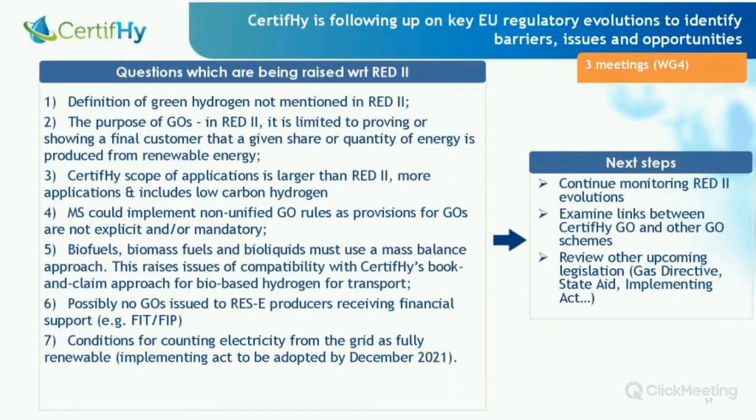I already saw also popping up some questions with regards to the RED 2. Yes, we are having in working group 4 with all of the regulatory and advocacy people who are following the RED 2. We detected quite a lot of issues. For instance, the definition of green hydrogen has not been mentioned in the RED 2. Is that a good or is that a bad thing?